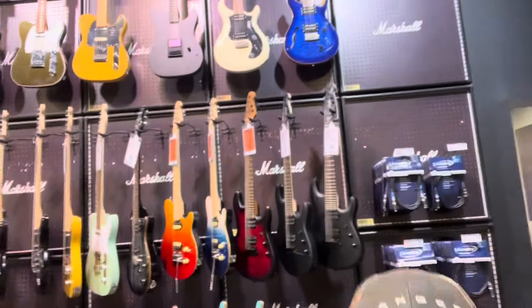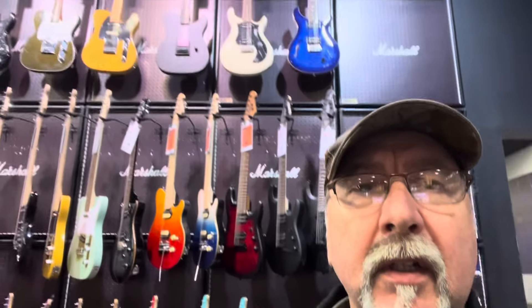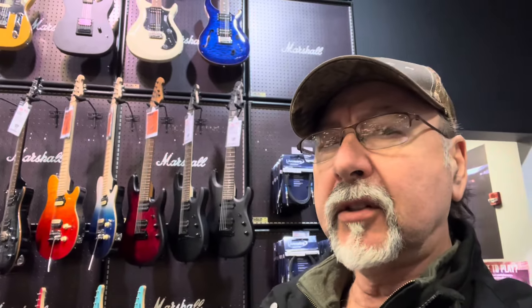If you're looking behind me, you can see all the guitars. I just bought one at a pawn shop. If you look up here at these two, they're Paul Reed Smith PRSs. I just bought a Paul Reed Smith Custom 24. The white one there is going for $1,759, and the blue one next to it is $949.